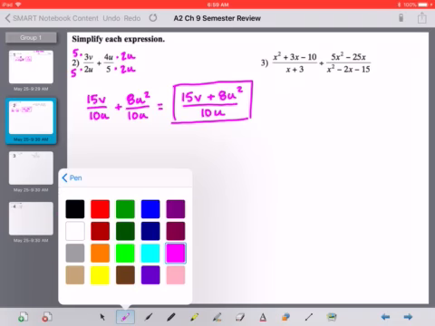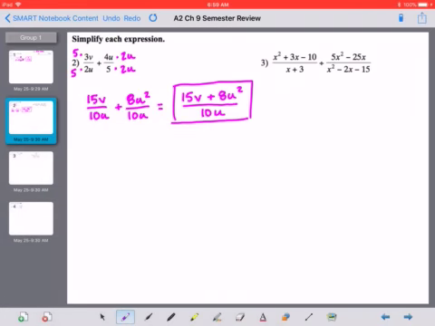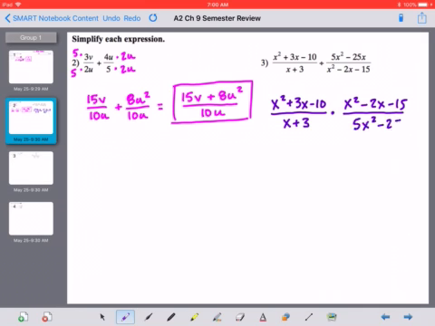Okay, let's look at number 3. This one we're finding a quotient, or in other words, we're dividing two rational expressions, and we're going to have a lot to factor here. Before I even think about factoring though, I always like to just change a division problem into a multiplication problem. And remember, we can do that with keep, switch, and flip. So that means we keep the first fraction the same, we switch the division to multiplication, and then we flip that second fraction.